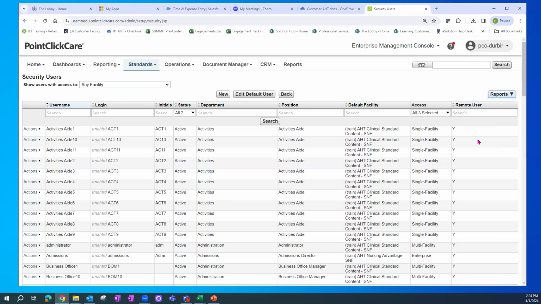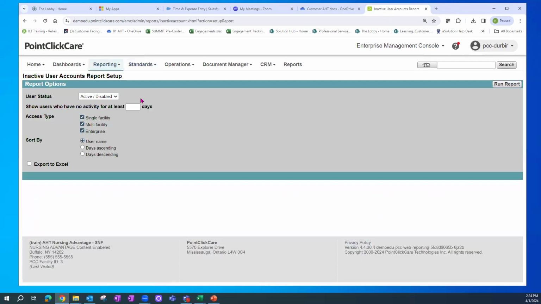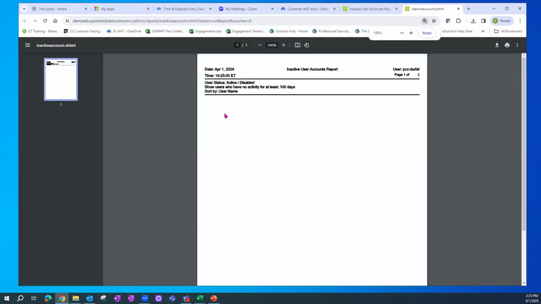Okay. And then a nice report is this inactive user report. Now, again, I can run this at the facility level. I can run it at the management console, and I can run it for any period of time. Again, I can export it to Excel and get a list of employees that are still active in the system that just haven't logged in.